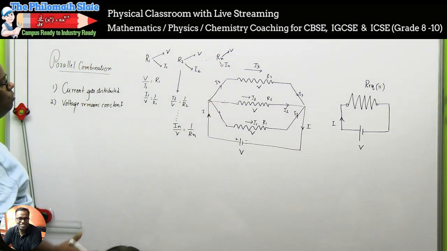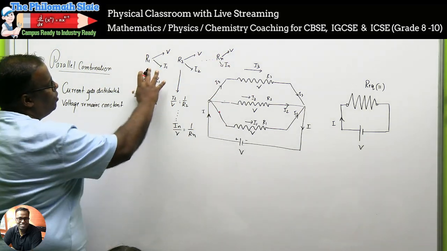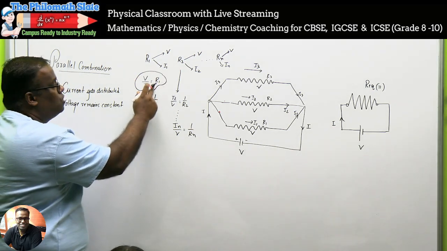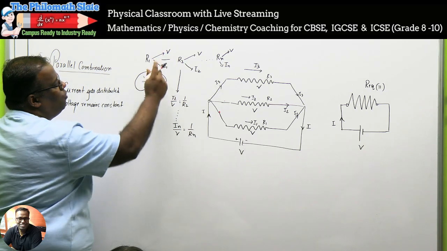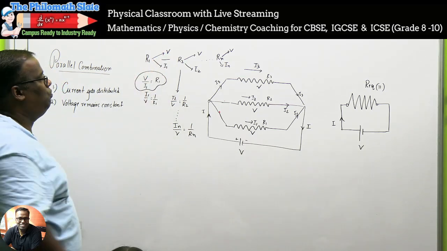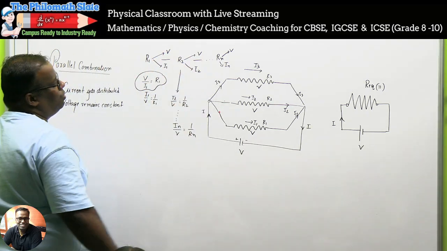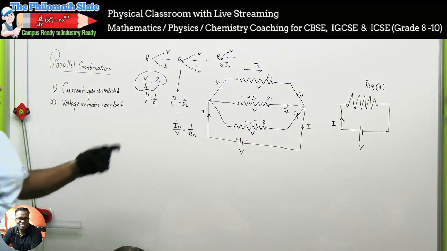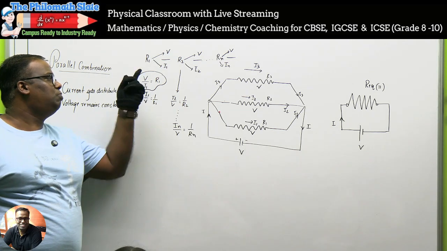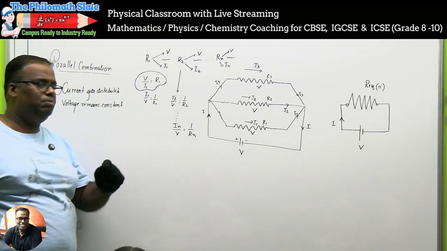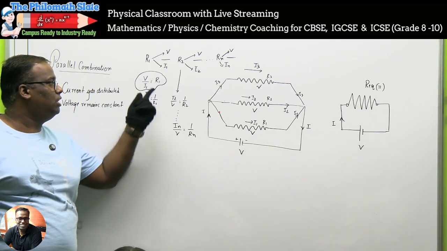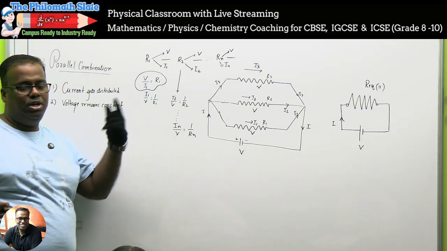Now apply Ohm's law for each resistance. Let's apply Ohm's law only for R1. V upon I is equal to R. So V upon I1 is equal to R1. V upon I2 is equal to R2. V upon IN is equal to Rn. Understood? Somehow what I did, I just made a reciprocal out of it. Why I made the reciprocal, I'll let you know: so that I1 goes on top and V comes below.